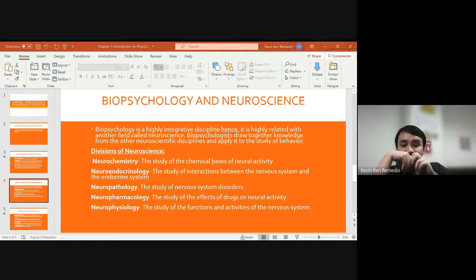This neurophysiology is the bread and butter of physiopsych. This is the focus. It is not like in Psych 1, remember Psych 1? We only said that the frontal lobe of the cerebrum is in charge of creativity, decision making, and executive function. But in physiopsych, we say the frontal lobe handles decision making and creativity, but at the same time we try to understand why the frontal lobe is in charge of that.